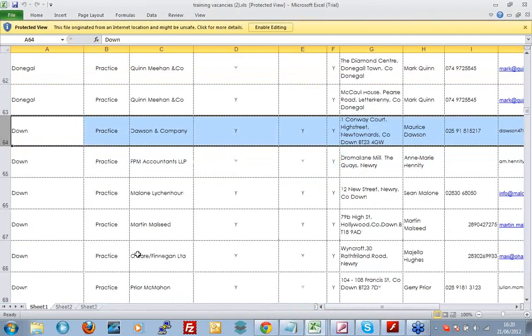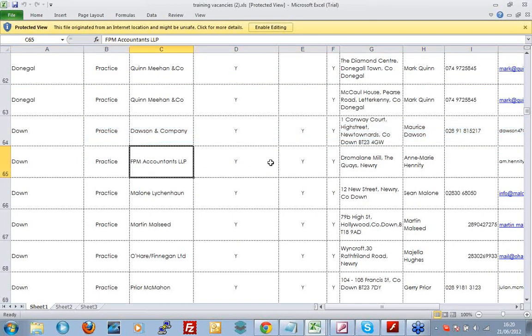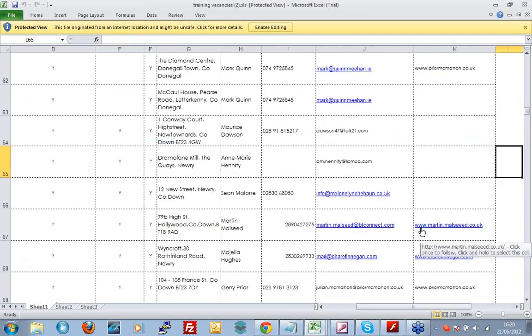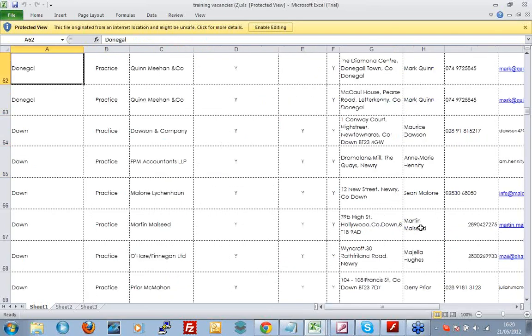Up comes a spreadsheet full of accountants from Belfast. Look at them all. It gives me the name of the company, the name of the accountant, email addresses, and telephone numbers. I mean, how valuable is that? This is incredible. Excel spreadsheets out there filled with contact information. Let me just go back and show you that again.